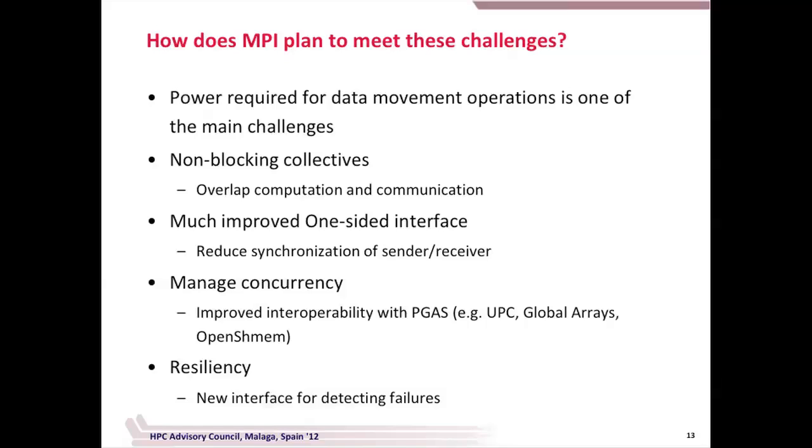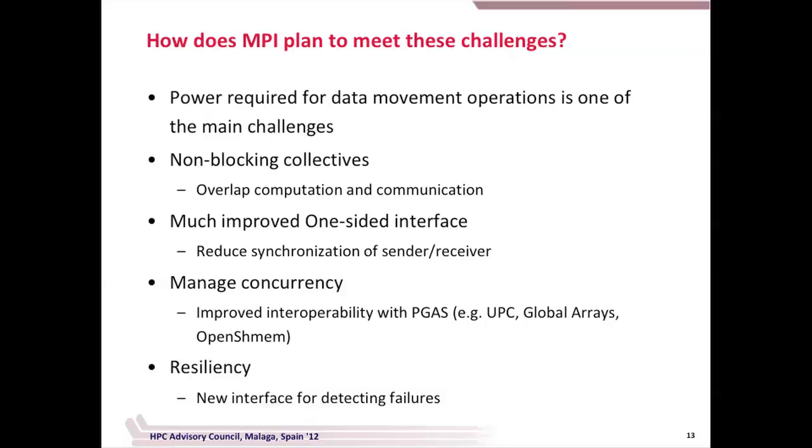And to manage this concurrency, which is the biggest issue, people have been thinking: those of you who have written parallel programs using MPI will see that MPI is good for regular communication. That means if you have data distributed and you know the communication pattern, it is very easy to write a parallel program using MPI. But let's say your application is irregular, so you do not know the data movement, or it is very imbalanced. If load balancing is not there, then it is very hard to write an MPI program with good performance.